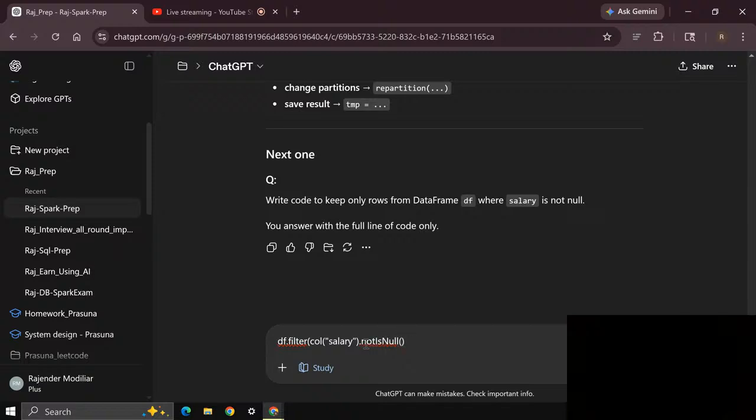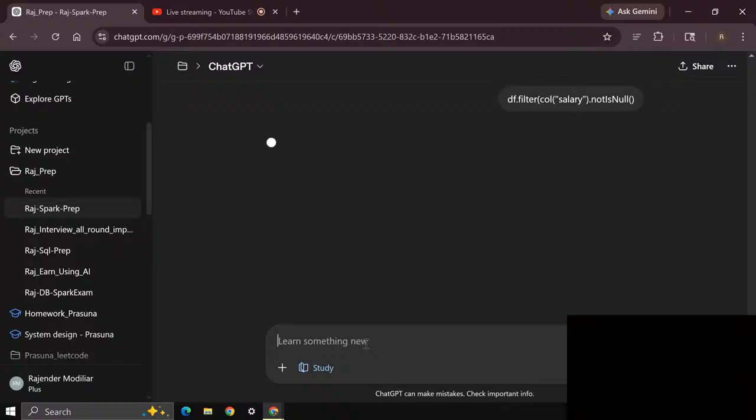I think this is the right code, but let's see. df dot filter column salary dot not is null. If there are any corrections here, we can implement them in the next question. df dot filter column of salary not is null.